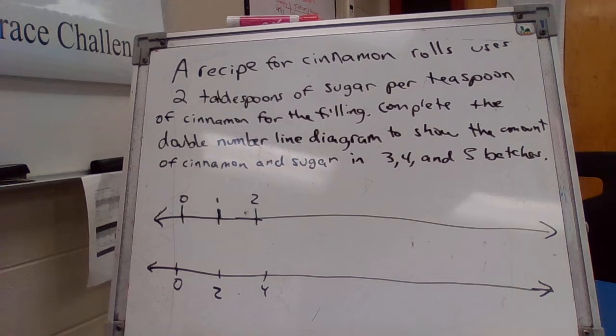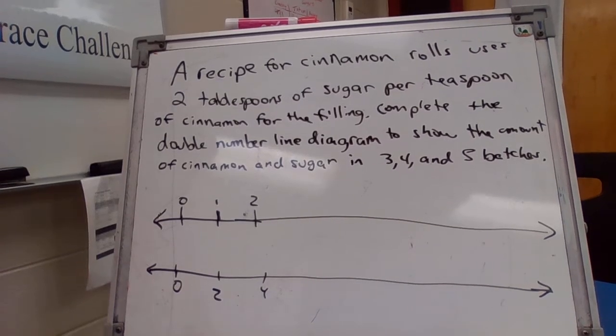We are going to be going over creating double number lines today in math. Thursday we got done with lesson 5, which was double number lines, interpreting those and talking about the batches and the ratio of things. So today we're actually going to create double number lines, okay? We're on the practice problems right here. Lesson 6, creating double number lines.